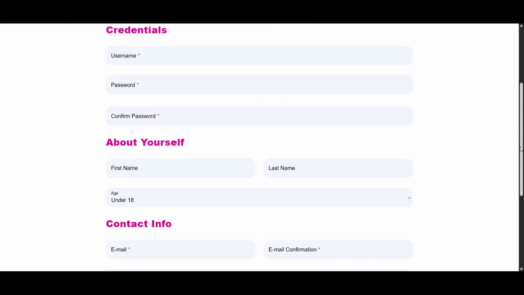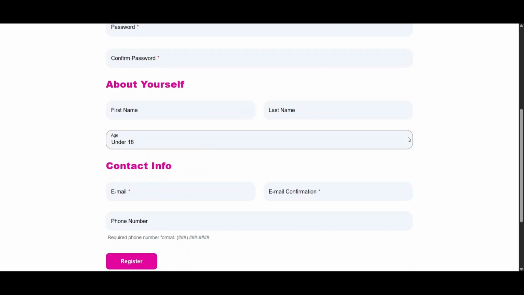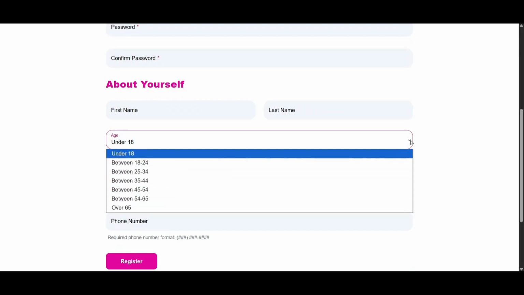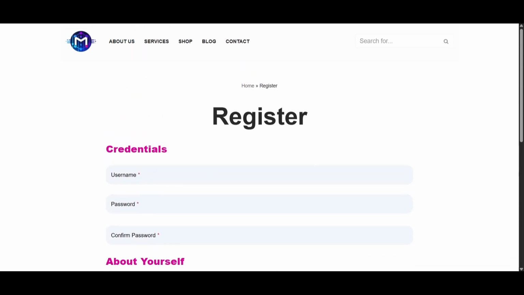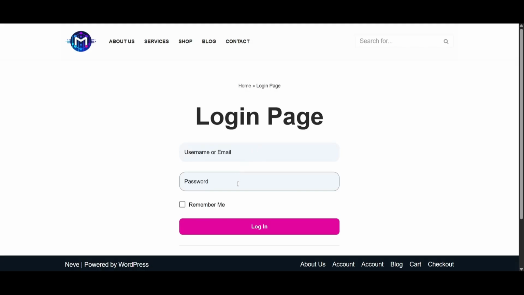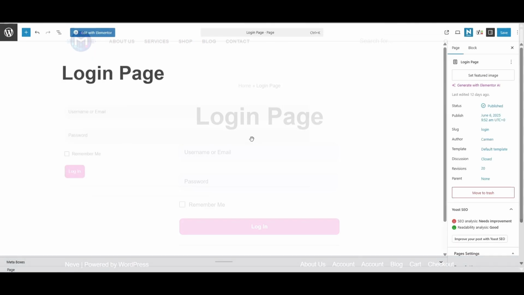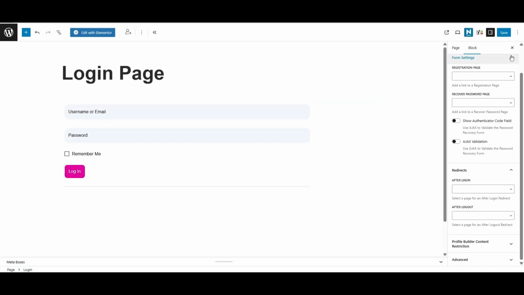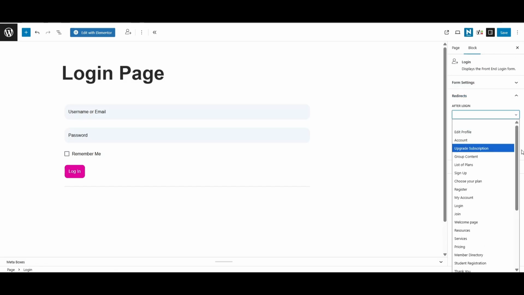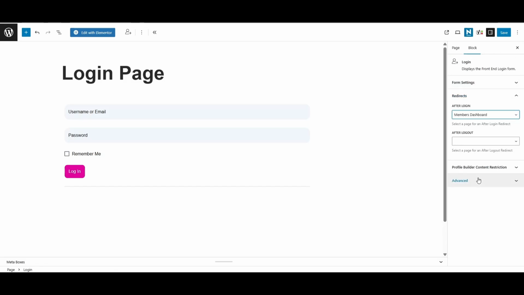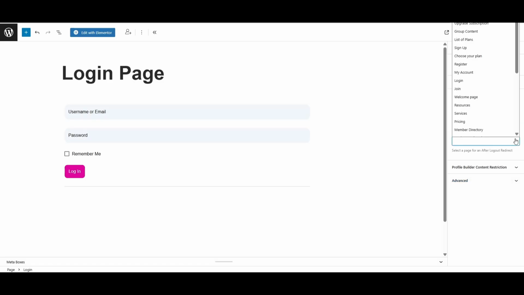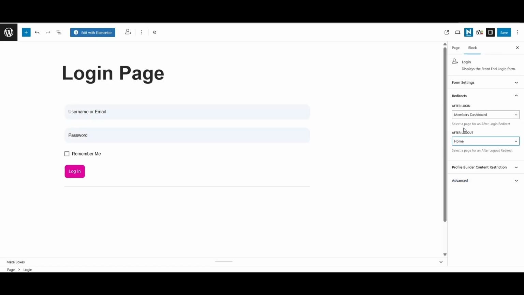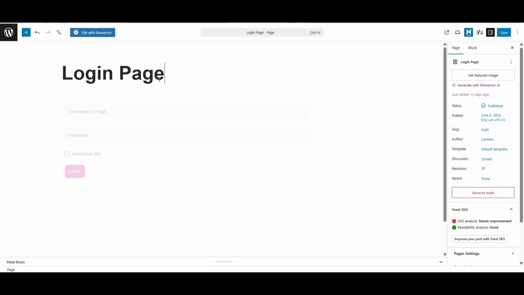First, you're going to need a registration and a login page for your users so they can access your content. Profile Builder creates these and all other user-related pages automatically upon installation. You can check them out and tweak them to your liking if you have any special preferences. For example, you might want to add a custom redirect for the people who log in or out. Or you might want to change the page title or add extra content on the pages.